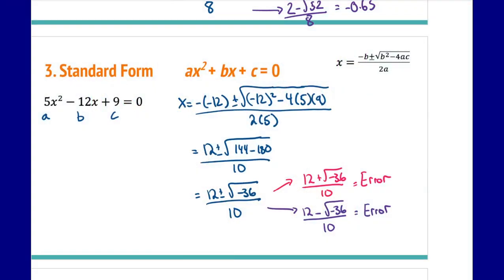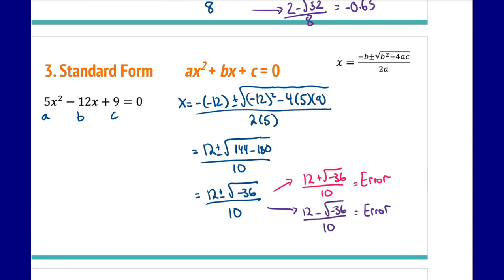So if you go through and do the calculations and then split it off into your two parts, you should get an error in both cases. And that's fine, because when you solve under the square root, you should get a negative value, negative 36. And can you take the square root of a negative? The answer is no, because you can't square root a negative number. There's no two numbers that when you multiply, they become a negative, right? A negative times a negative is a positive, a positive times a positive is a positive. In no case do you have a negative times a positive, because those would be two different numbers.